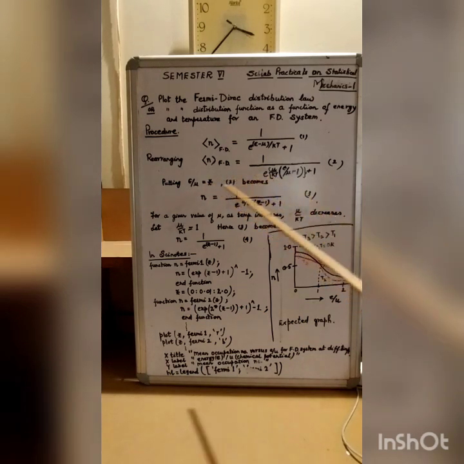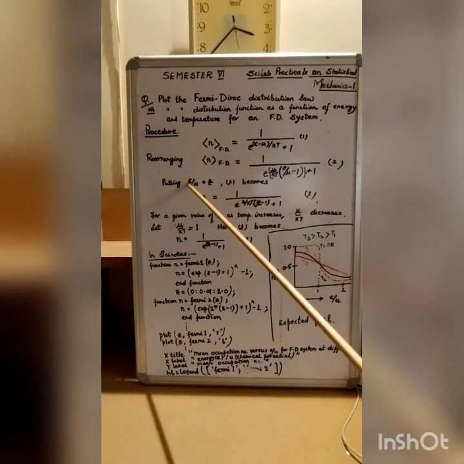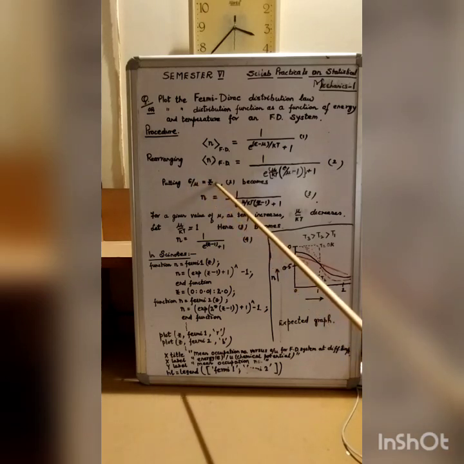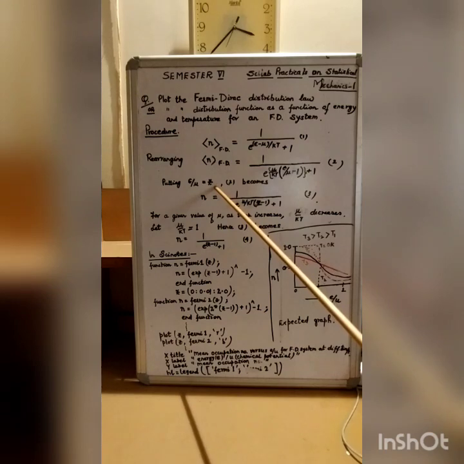At this point, I would like you to note that epsilon has the units of energy, and so does the chemical potential. That means epsilon and mu have the same units, so this becomes a pure number. So we are going to use a pure number. This has a lot of advantages.